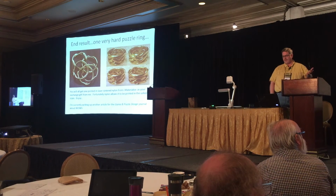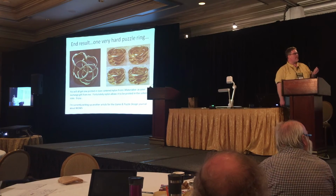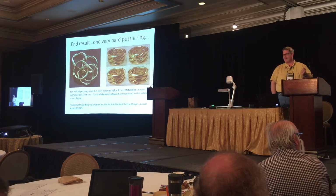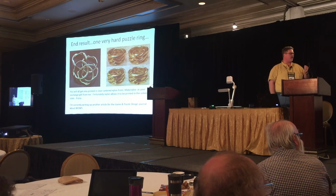So it printed scrambled. My personal sample remained scrambled for a couple of months until I figured out how to solve the thing. I worked with a couple of solvers. And it actually took 2 solution videos for me to be able to solve it. I can now solve the thing with some difficulty. I can't do it in 6 minutes, but I'd probably show you. But there's some pictures of it on the right, solved.